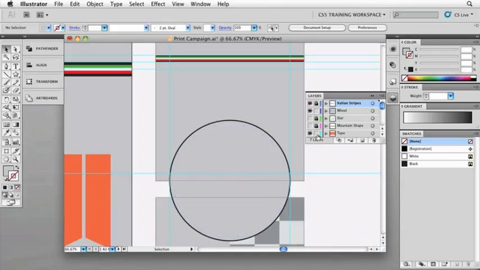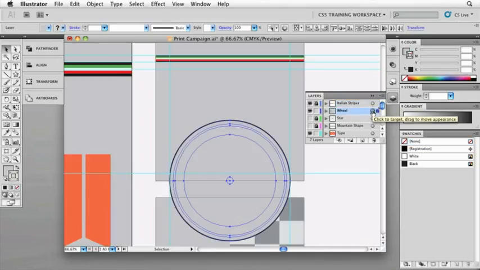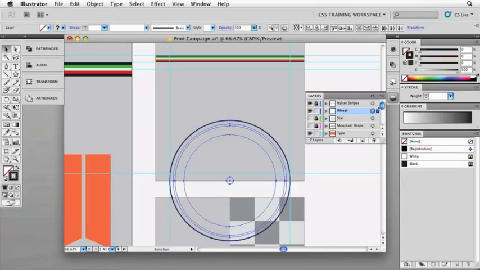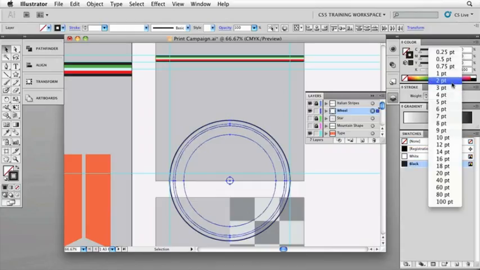So we could do select all, but then we're going to pick up everything else. But because I know those are the only elements on that layer, in this instance, what you can do is click this small circle on the right to target all elements on a single layer. If you click that, you'll see it's going to pick up all of those circles at the same time. Very handy. Doesn't mean they're grouped, it just means that they're highlighted. So just to make it easier to see what we're doing, let's come up to the color panel, let's go Fill, None, Stroke, Black, and let's set a default there of maybe 2 point.